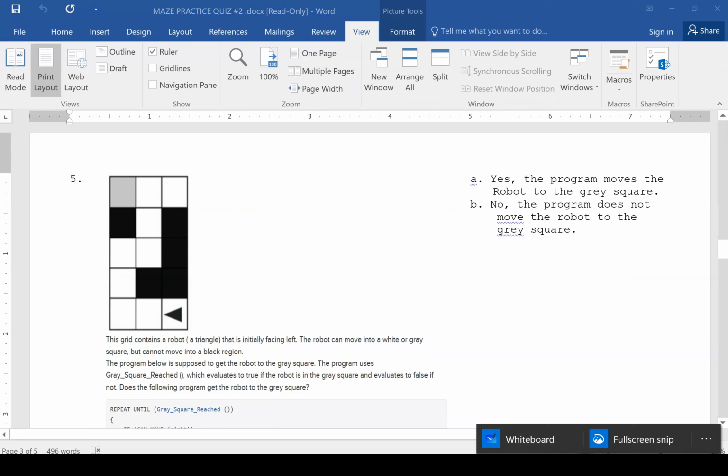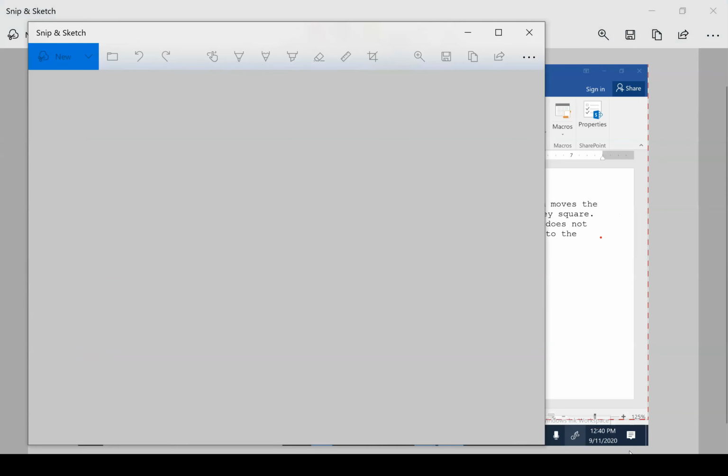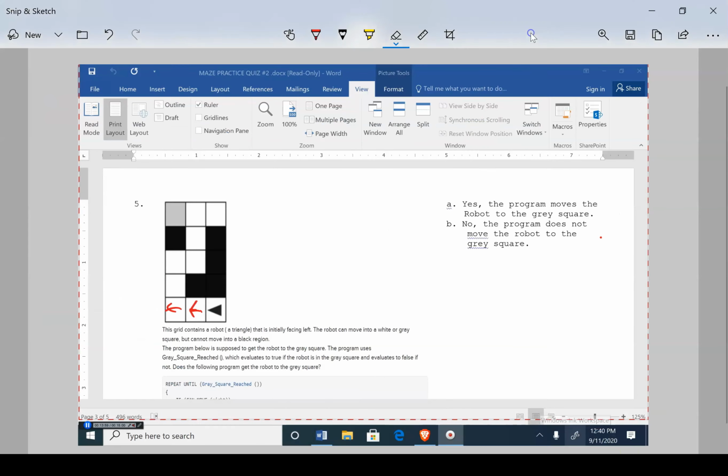Okay, sorry about that. I had to start a new video. But what I was trying to say was, you can move forward right here, and it says if you can move right, which I can, but then it says move forward and then rotate. Well, I can't move forward here, and so I'm basically stuck. That's where I get stuck, so B is your answer, okay? So that's number 5.